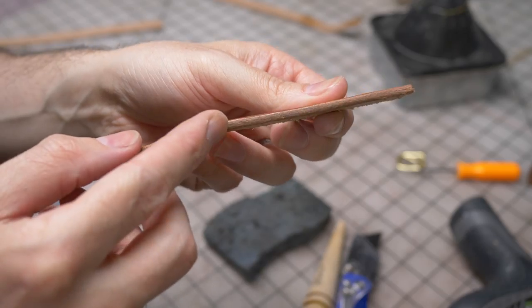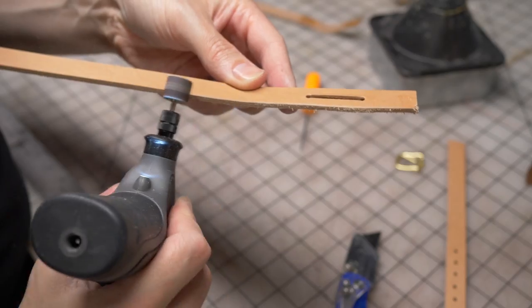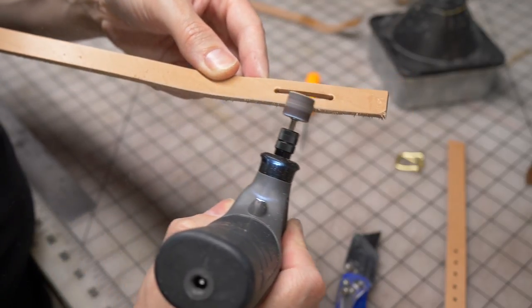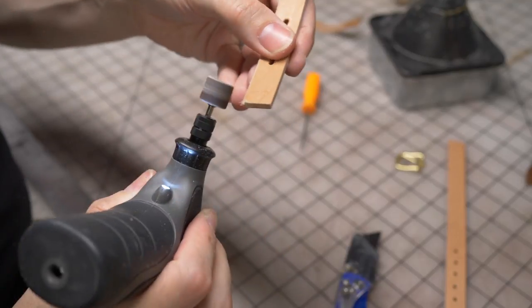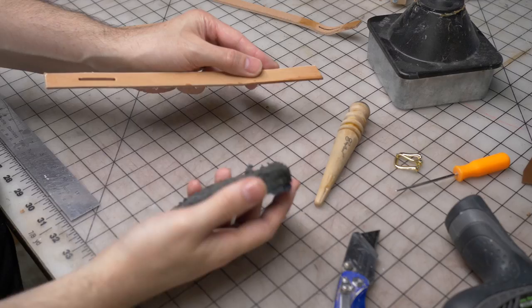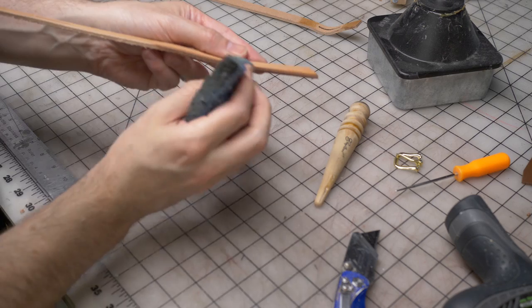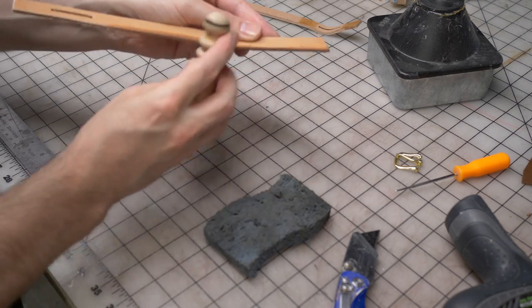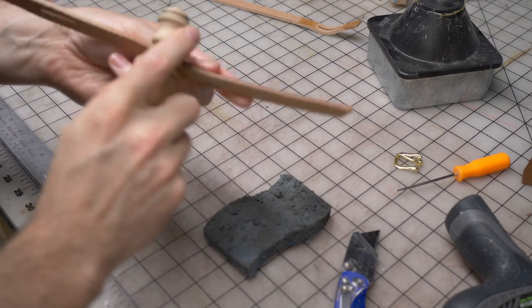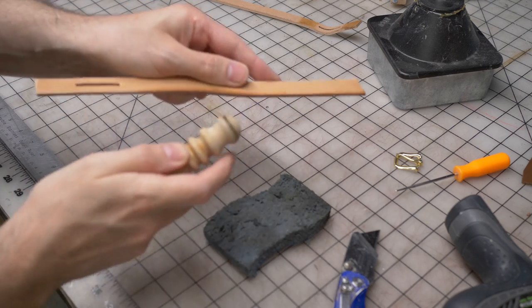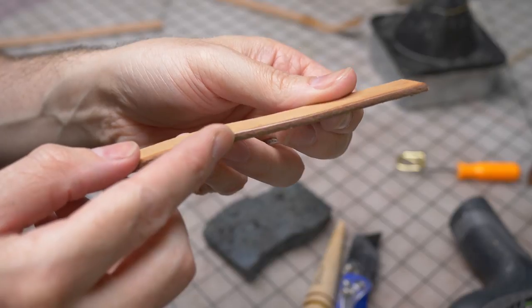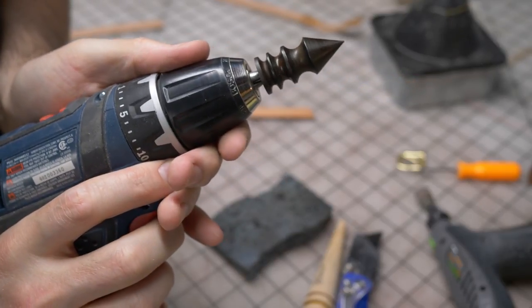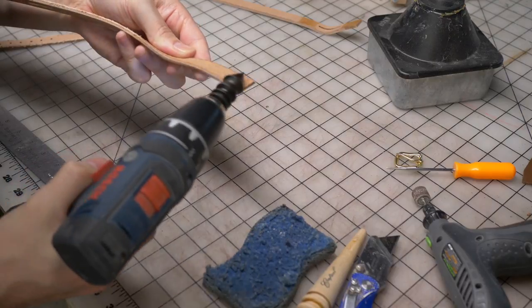The next step is burnishing. This will round over the sharp edges on your straps. You can bevel the edges of your leather with an edge beveling tool, but I don't have one so I use the sanding drum on my rotary tool. To burnish your leather you need to start by wetting down the edges with a damp sponge. Then you can run your burnishing tool up and down the length of the edge, forcing the damp fibers of the leather back in on themselves, creating a nice rounded smooth finish. You can also get beveling tool bits that use a rotary tool or a power drill that make everything go much quicker.